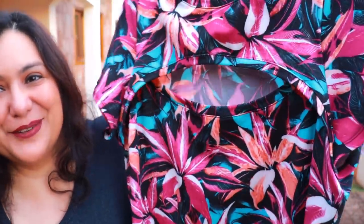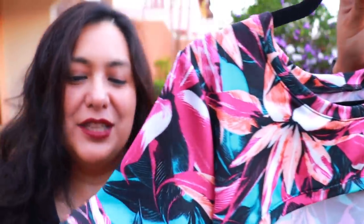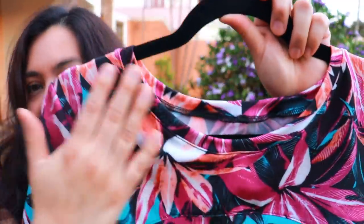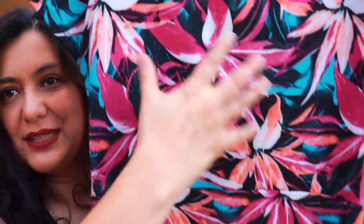For my second garment I made the dress, because I wanted to make both a top and a dress. This is an athletic knit — not a lightweight knit, more of a medium weight — but the stretch is not compressive, and it has more than the required stretch for the garment. The print is really really bold — very me — I love these pink and turquoise aqua tones with a little bit of coral and black. With this one I just have the regular short sleeve with no flounce, because the fabric is heavier and the flounce would have stuck out. Everything else is the same — bands, topstitching on the edge — and the only difference with the dress is the extra back bodice seam.